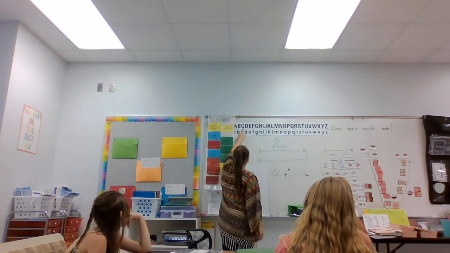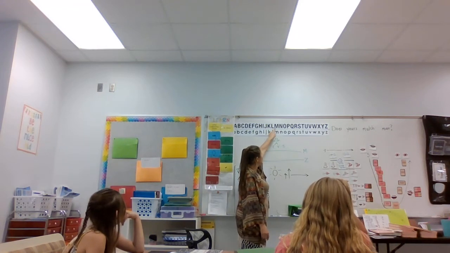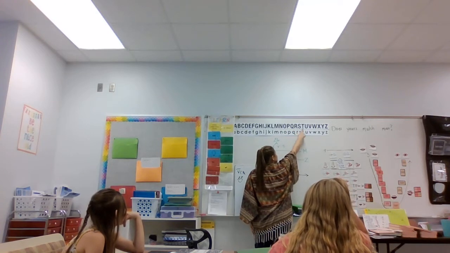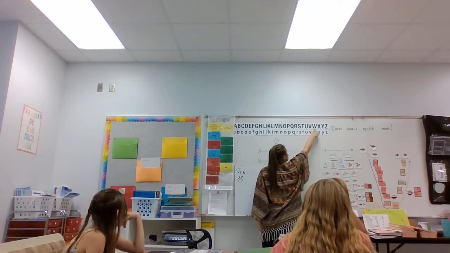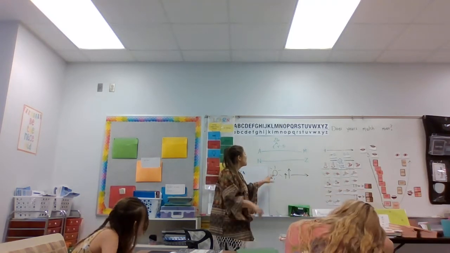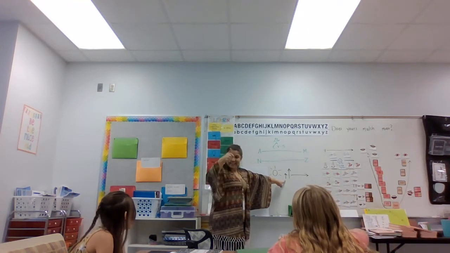A, B, C, D, E, F, G, H, I, J, K, L, M, N, O, P, Q, R, S, T, U, V, W, X, Y, Z. And that's what you just did, you accented the alphabet. You put an accent on every other letter. And an accent is when we open our mouth wider, make our voices louder and higher and hold the sound longer.